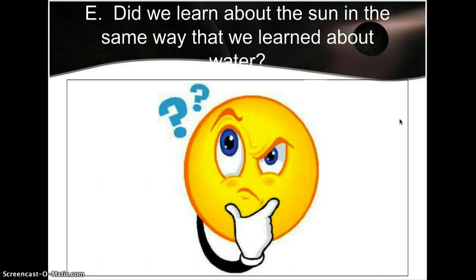learn about objects that are very, very far away from us? We talked about water as something tangible, something right here in front of us, so we can learn about it fairly easily. But objects that are further away from us are much harder to learn about. We still can learn about them, we just have to learn about them in a different way.